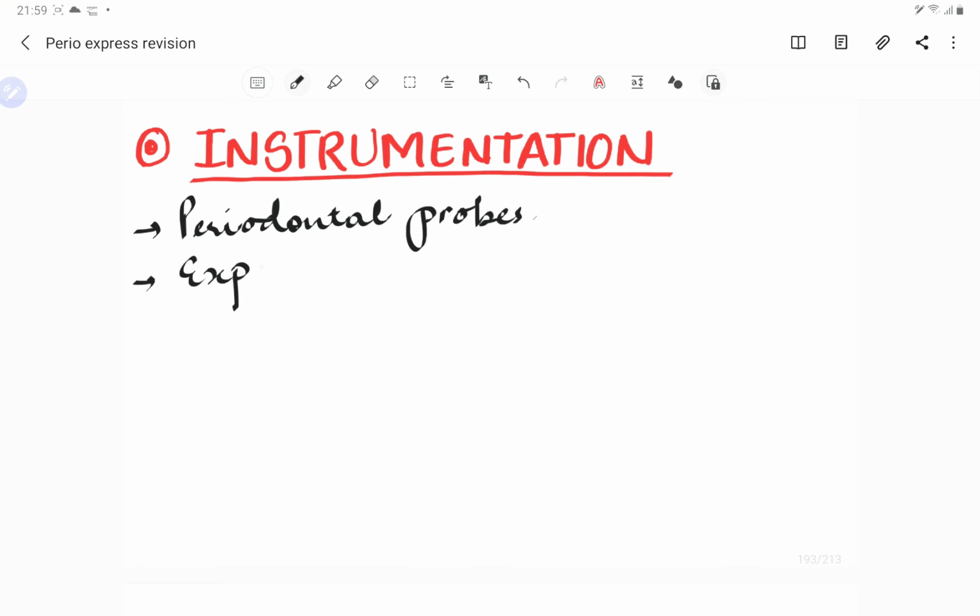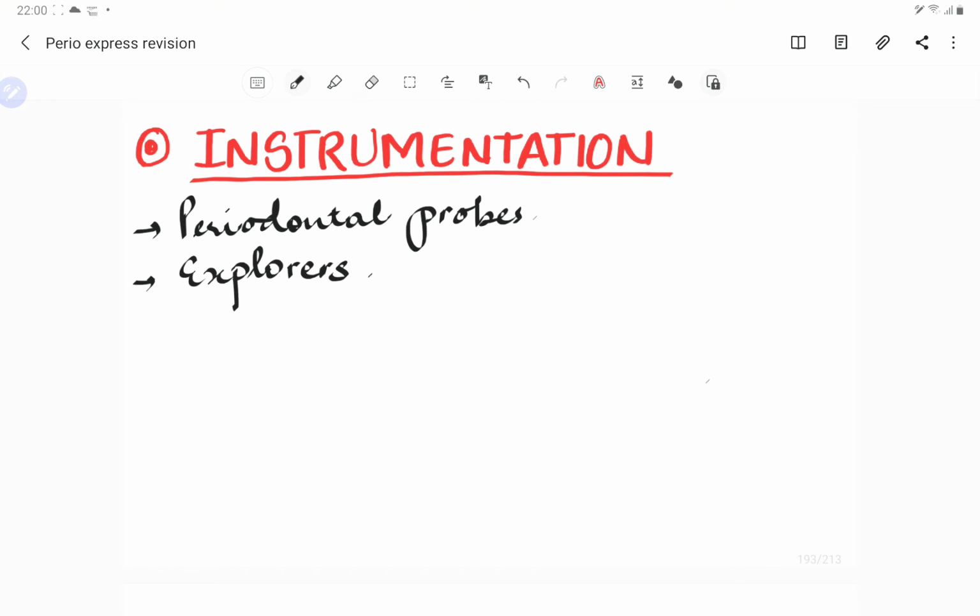I hope that all of you have seen explorers, and we also use these explorers to check the caries as well. These explorers are instruments with a sharp tip, and we use them with a mouth mirror. We use the explorer to locate the calculus in perio, and even in cons for locating the caries. In this video we are going to cover the scaling, root planing and all the curettage instruments.